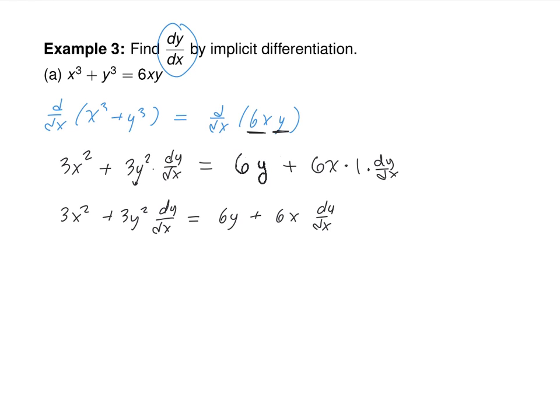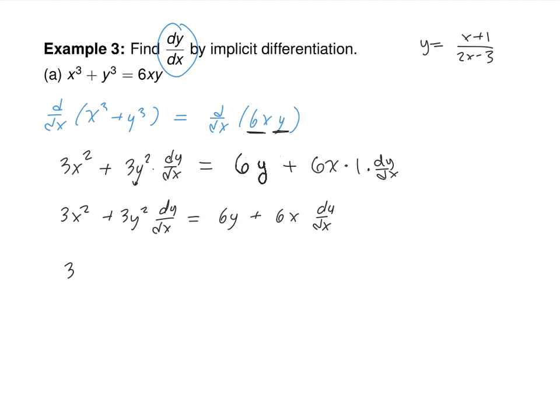Remember when we had this question of finding the inverse of this rational function, and one of the tricks was to get all of the y's on the same side and factor them out? Does that kind of ring a bell? Like we found inverses of like (x plus 1) over (2x minus 3). So that's the same trick here. Get everything that has a dy/dx on the same side. So I'm going to put them all on the left.